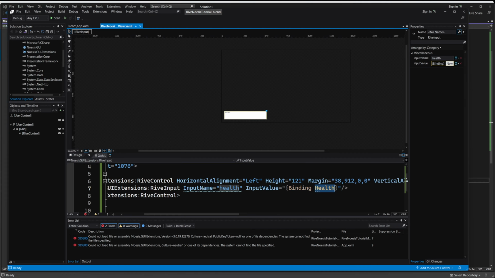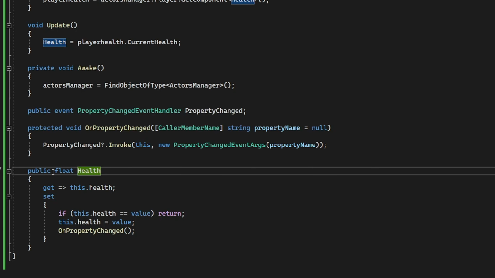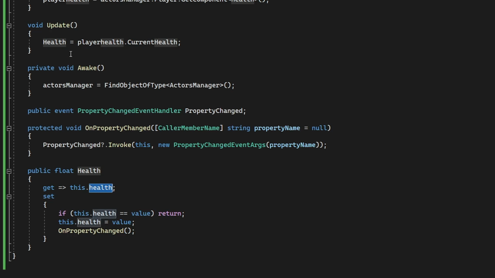So jumping back to that, you can see that we have this public float and we expose the get for this, which is equal to this local private float health. And when we set the value, we first check to make sure that it's not equal. If it is, we return. Otherwise, we set the local health variable. And then once it's set, we call OnPropertyChanged.